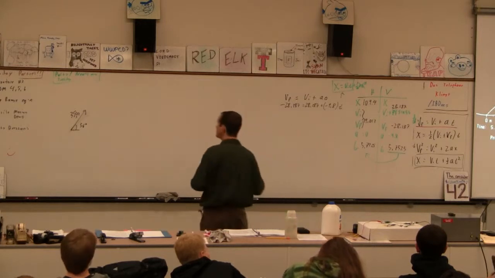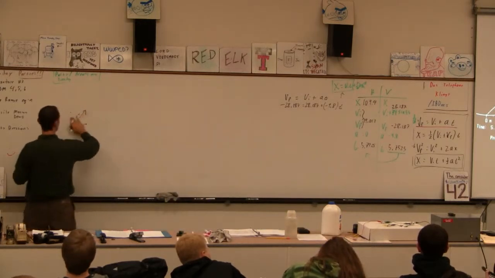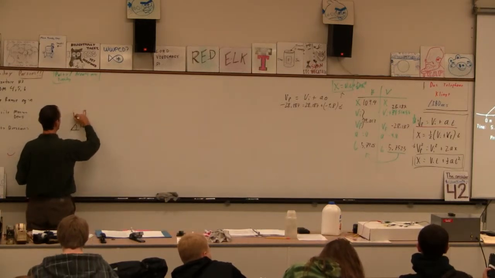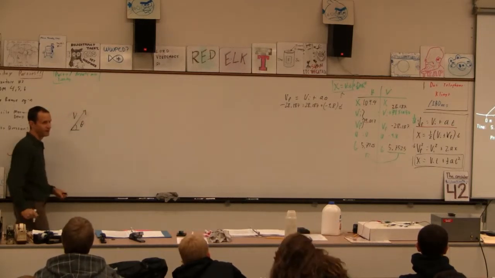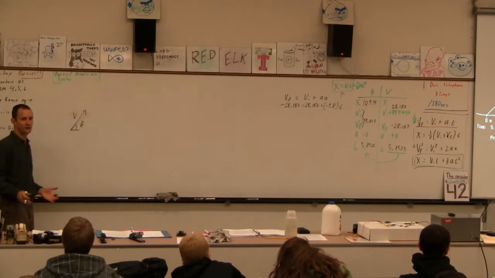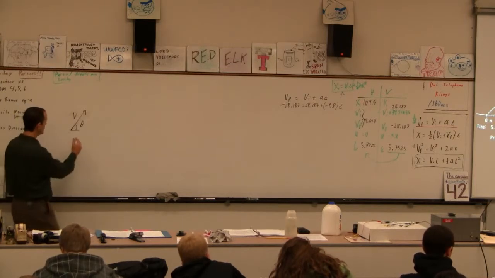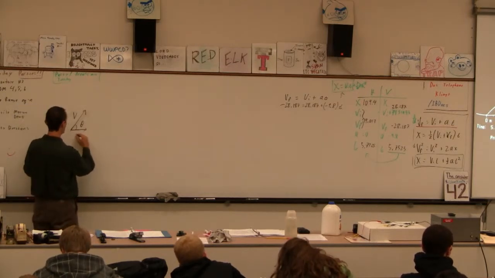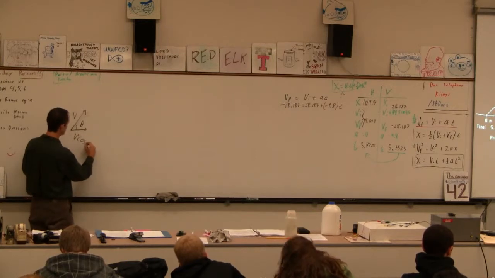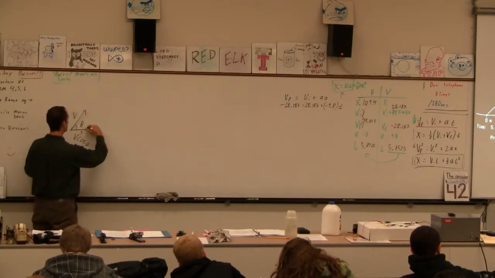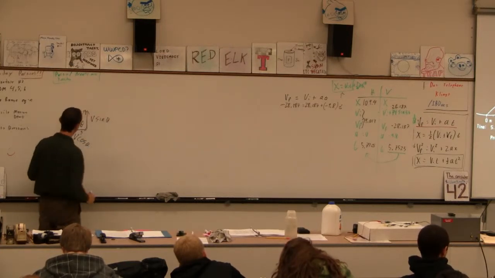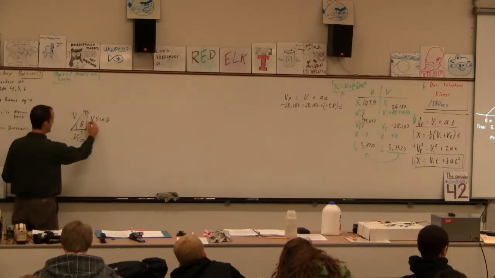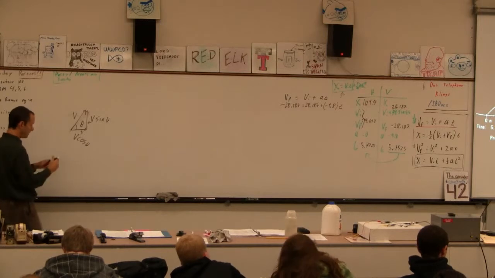Okay, so now let's start this same thing, only instead of 34, we're going to make that V, and instead of 56, we're going to make that theta. Now we're in formula land, yes? Okay, so this component here is V cos theta. This component here is V sine theta. Yeah? That's the opposite side, right?